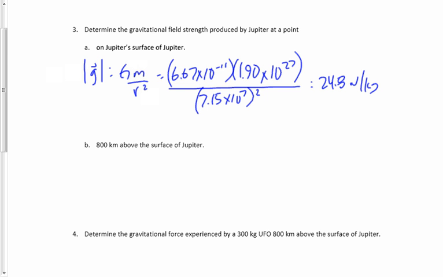It's bigger. So the field strength is bigger than that on the Earth. Why? Well, the radius is bigger, but the mass is way bigger. So the mass ends up having more of an effect than the radius. "800 kilometers above the surface." Okay, I'm going to do something here. I want you to yell stop when I've done something wrong.